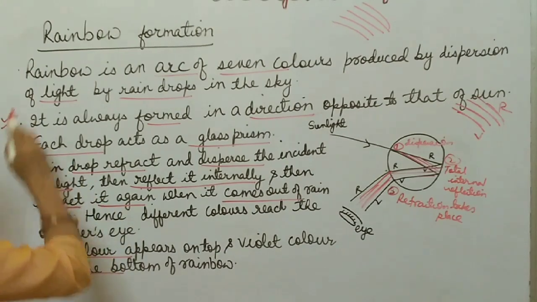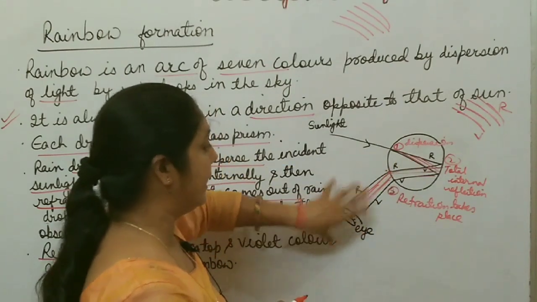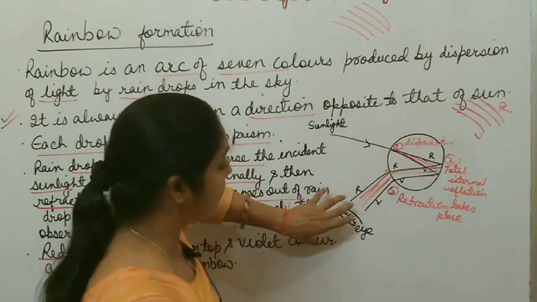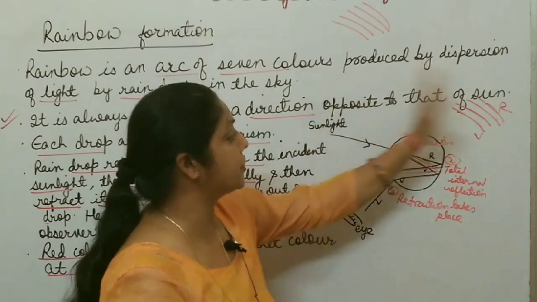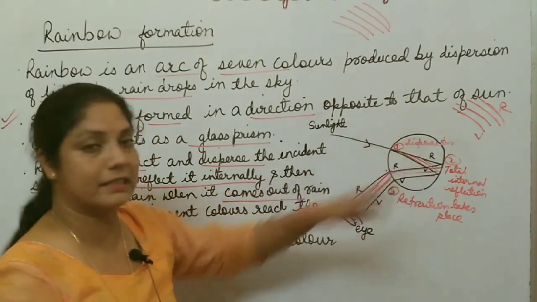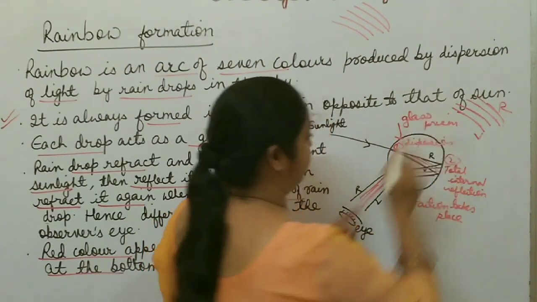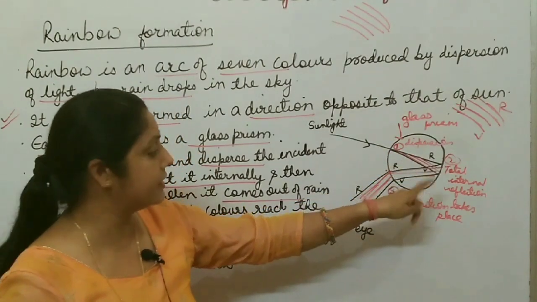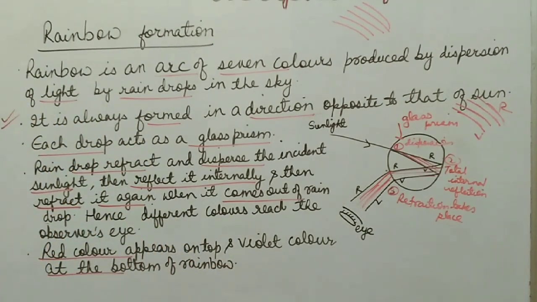This point is also very important. Light is coming in this way. Here dispersion takes place, refraction takes place, and then it reaches the observer's eye. So the human observer is able to observe the rainbow here in the sky, in a direction opposite to that of the sunlight. In this way a rainbow is formed. Here 3 processes take place. You must remember these 3 processes. Raindrops act like a glass prism. First light dispersion takes place, then total internal reflection, then again refraction takes place, and the human is able to see this rainbow. Okay, please take a screenshot of this one.